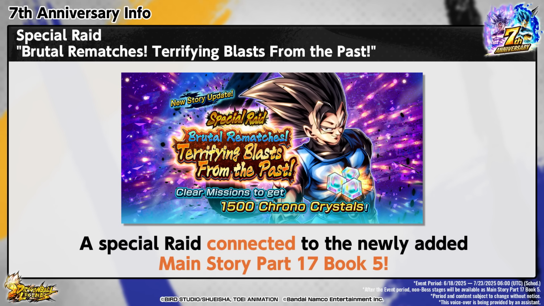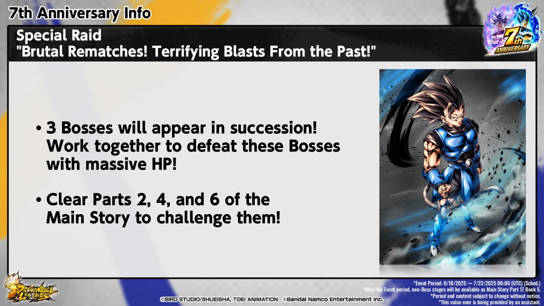Separate from the ongoing non-stop raids, we will be holding a special raid. Actually, this special raid is connected to the main story part 17 book 5. The raid this time is special. The number of bosses you can face will increase depending on how far you've progressed through the main story. There are 3 bosses in total, and you can unlock each one by clearing parts 2, 4, and 6 of the main story. In other words, you can access the full raid if you've cleared through part 6.